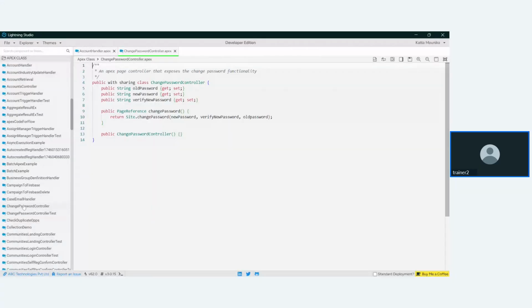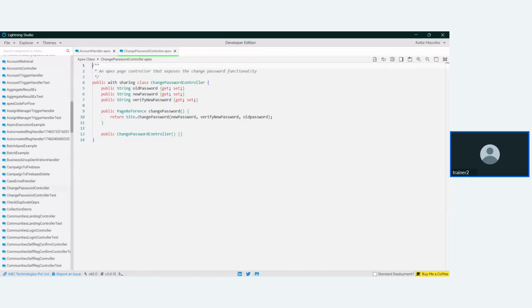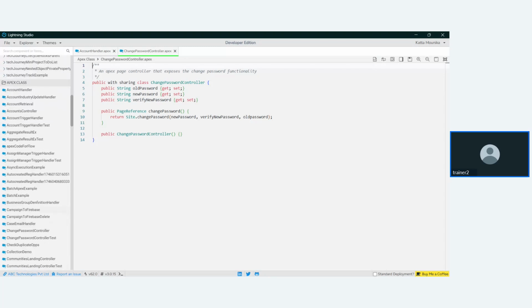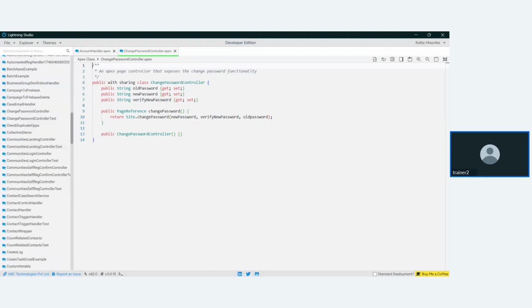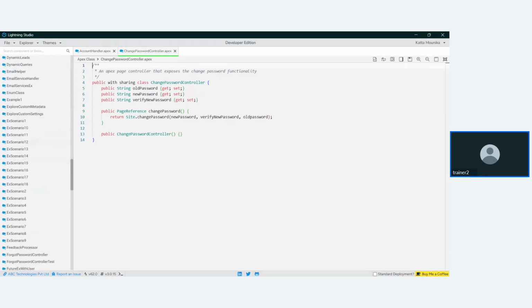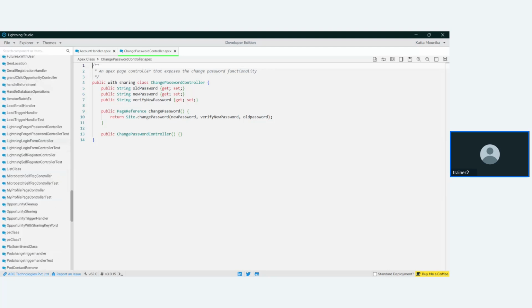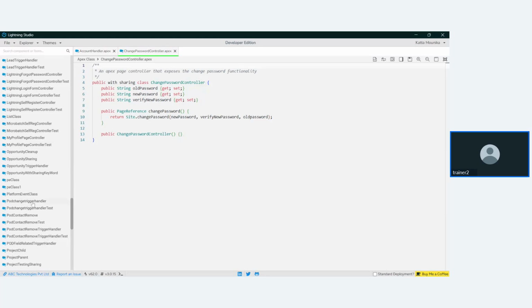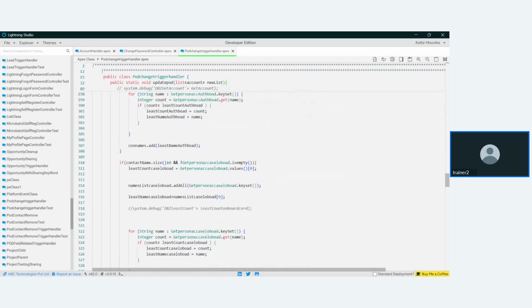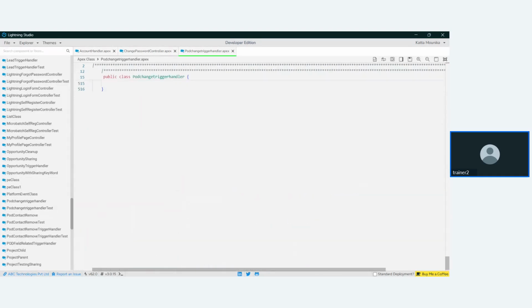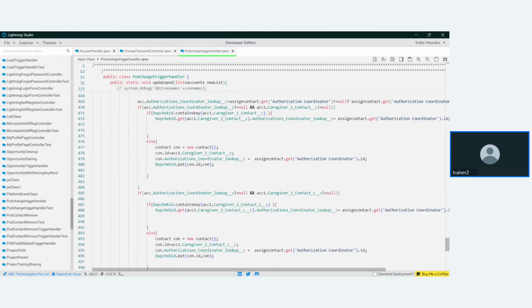So see, guys, we'll be having n number of classes, and we'll be writing very big code, right? We'll be writing n number of lines in our code. Let me open some code, guys, so that you can understand. See, this code has 500 lines, I guess. See, 516 lines of code.